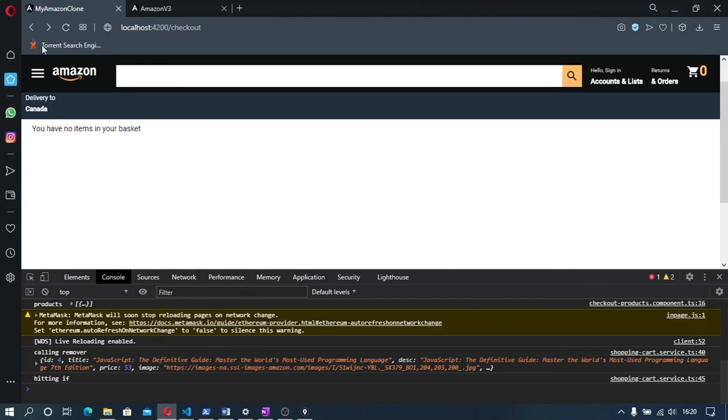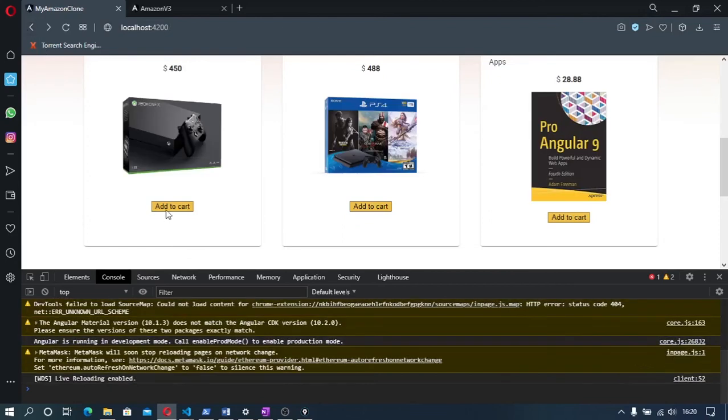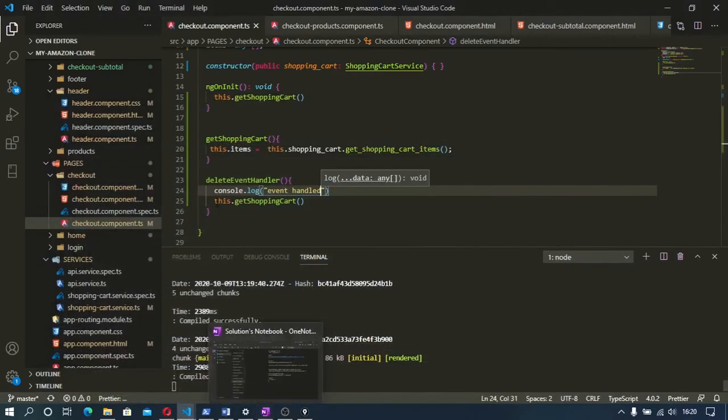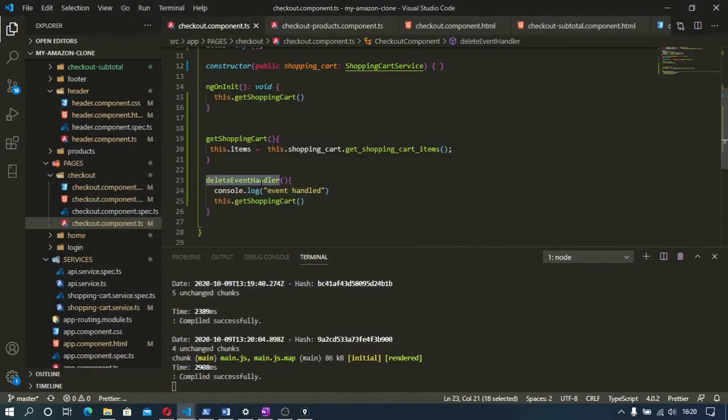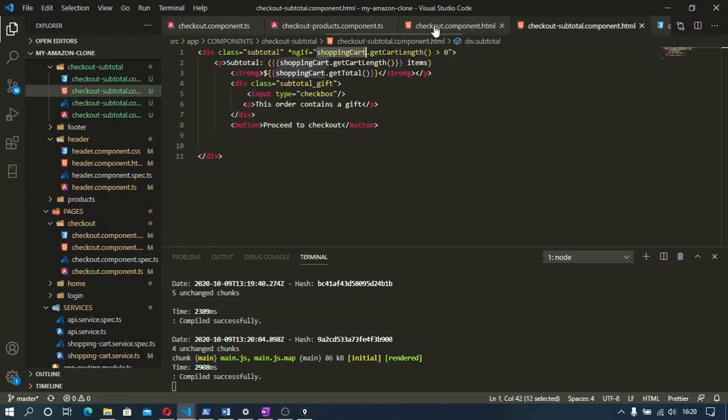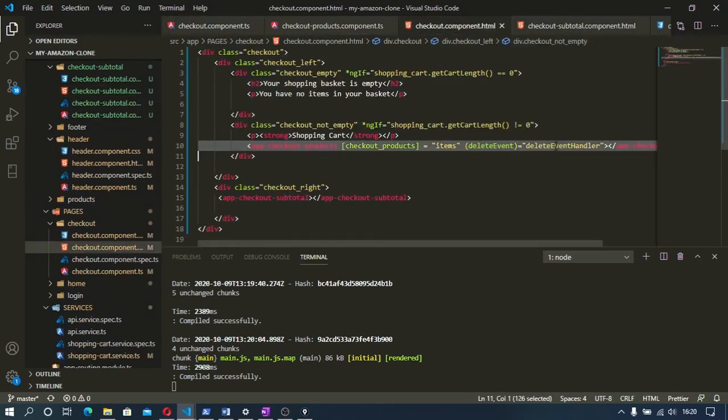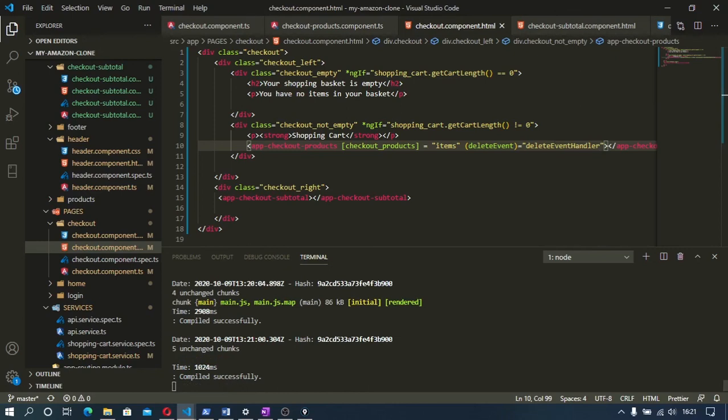Okay. Let's troubleshoot this in a minute. So the problem is this is not being called. Did I name it correctly? Let me check if I named it correctly.